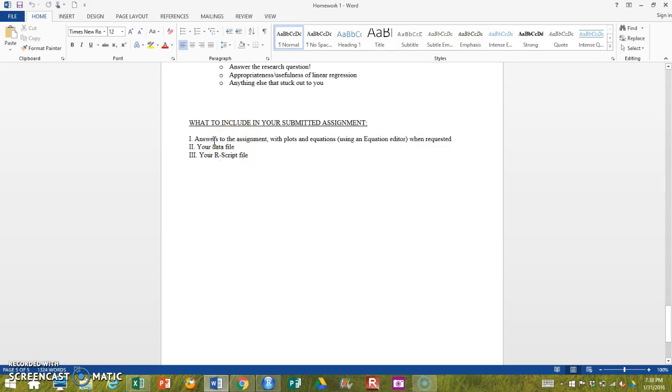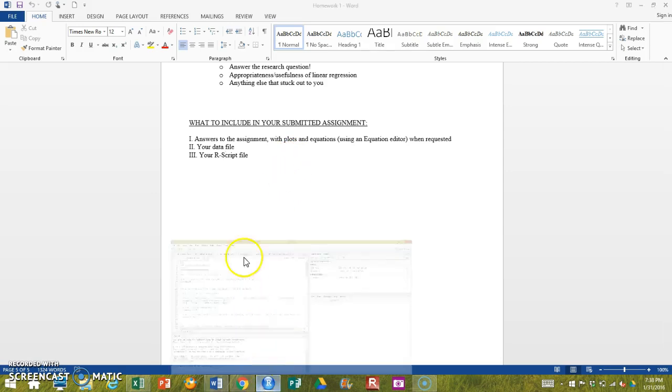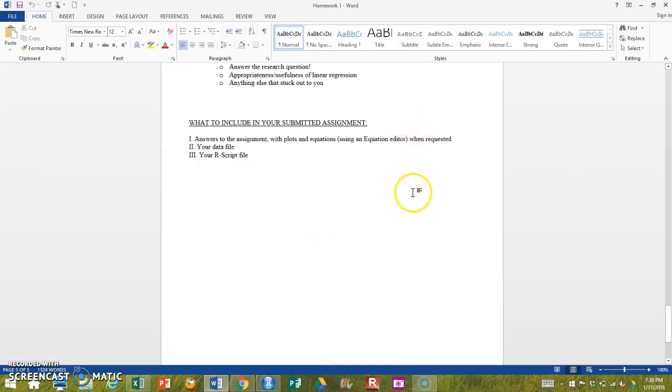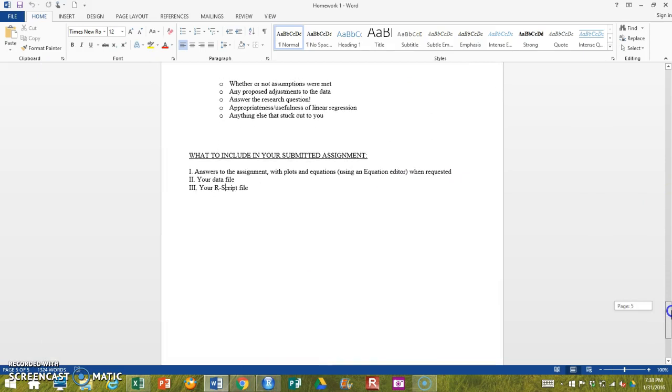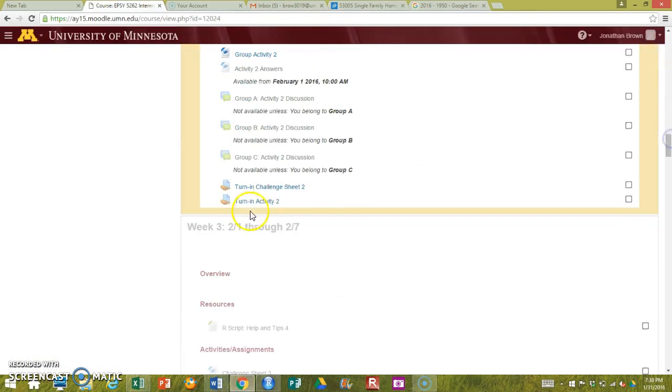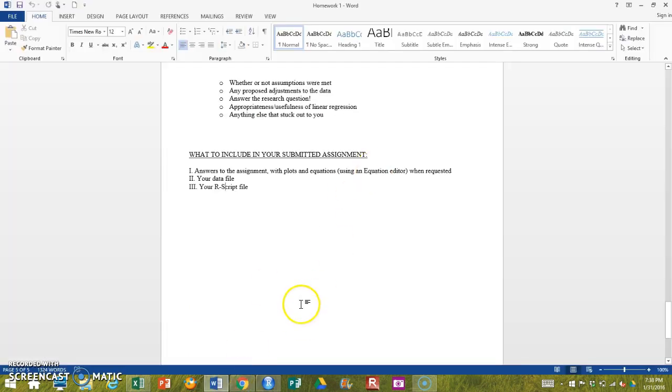I want to be able to check what you do just to make sure that if you run into any problems, I can investigate something. And then hopefully you're all going to make an R script for this in RStudio where you do all the work for this homework 1. So send that with me as well. That should all go in the turn-in link on Moodle when you turn in your homework. There should be a spot to turn in all these things.